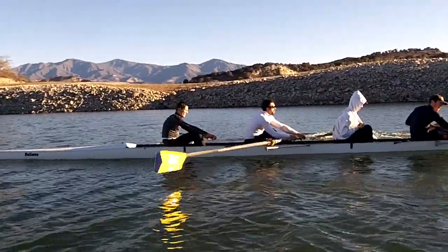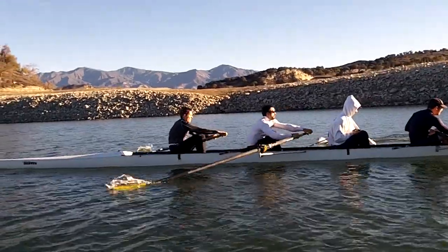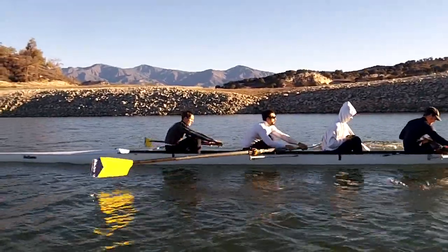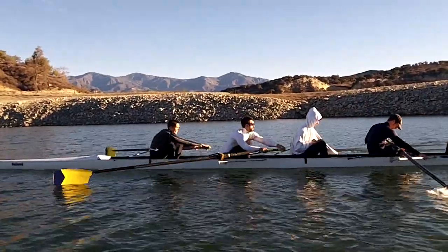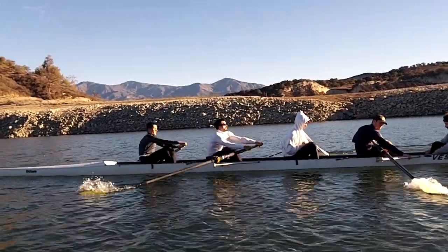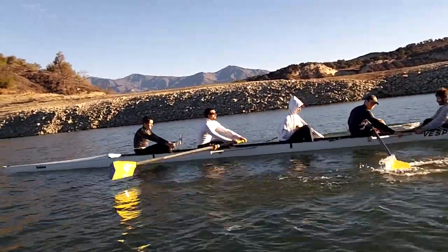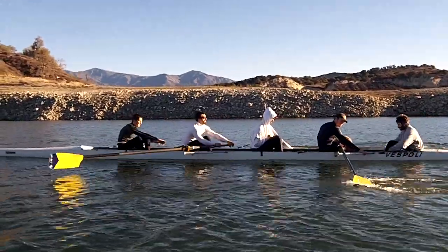Gonna add body, legs and body. In one. On this one. Feeling the extra propulsion now through that second half of the leg drive. Nice firm body position on the top half.